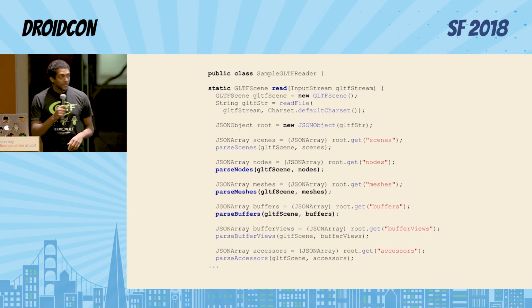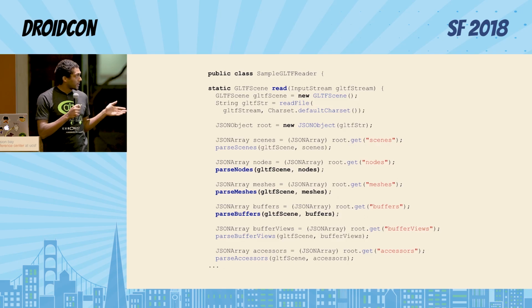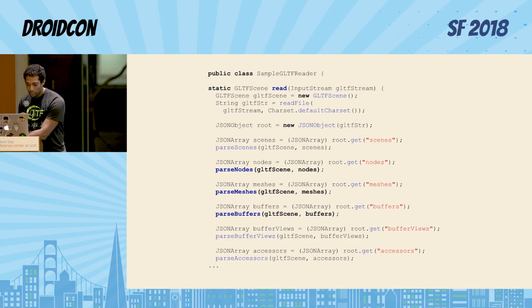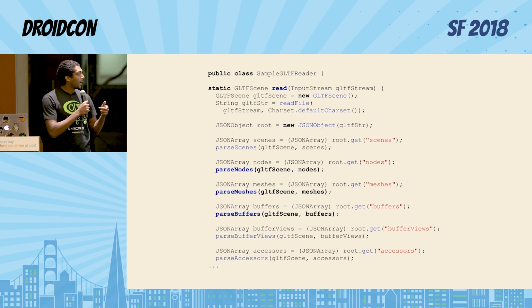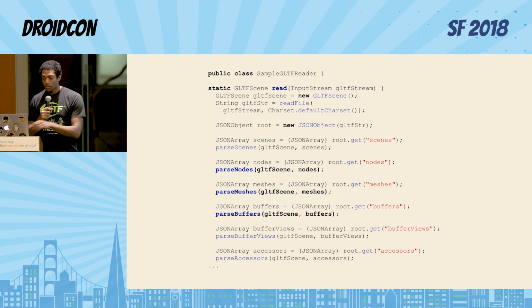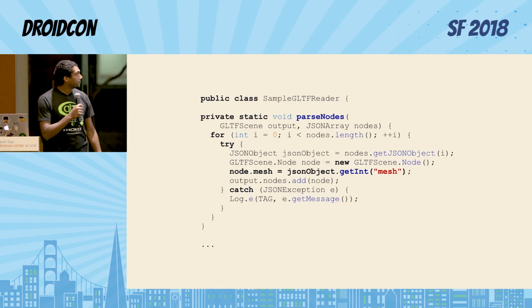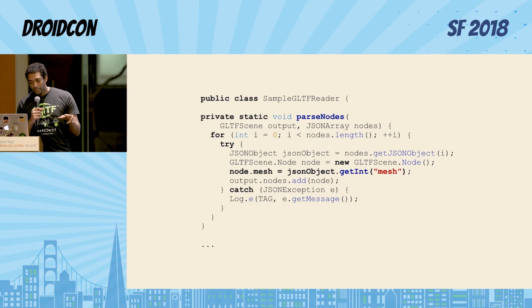And when we're going to parse this, all we do is we basically just parse out these top-level JSON arrays, and then we're going to inflate it and then keep it in like an array list or a vector or whatever. And the point being that now when we need to reference something within those arrays, we'll just do a quick index lookup. So this is how we do it, just using the JSON object API. So when we go to parse the actual nodes, we're going to try to find the information that we need to render. So we're going to go and get the mesh data. So now we fetch the mesh for each node.